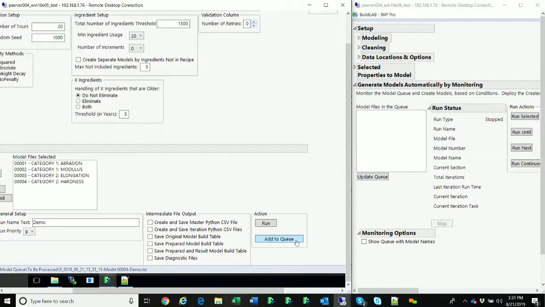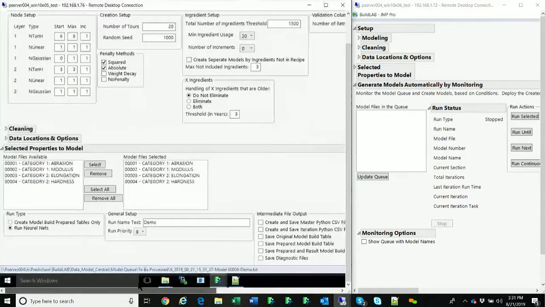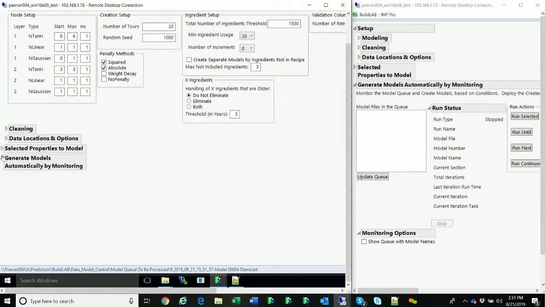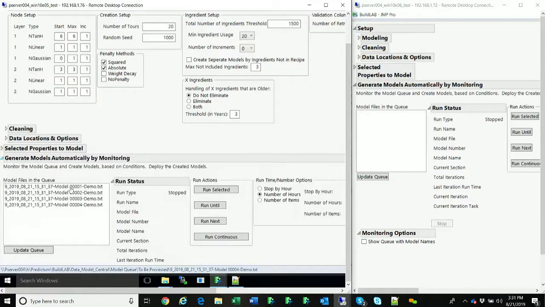You see the button here. When I submit it to the queue, I will show you where it goes. You can see the queue list right here on the bottom left. I sent 4 instruction files to the central location.